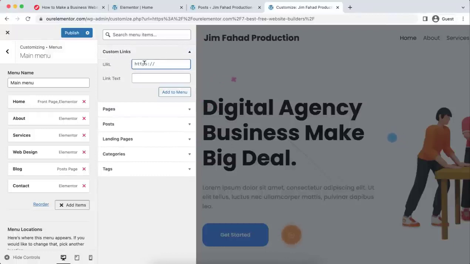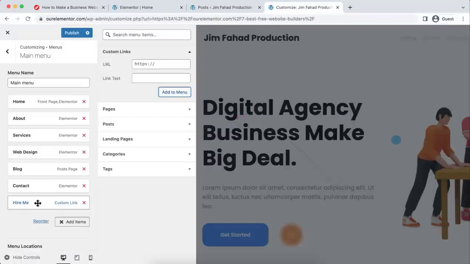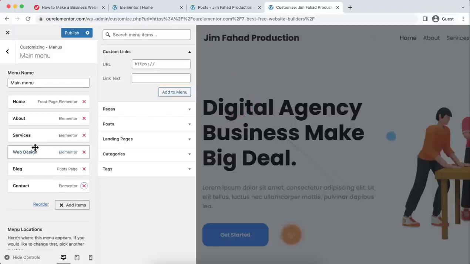For URL, for example, I'm just writing my website, jimfahaddigital.com, and I'm naming it hire me. Okay, and if I now click on add to menu, you see it's also added as a link. Now if anyone clicks on this hire me button, that will take them to my other website. Okay, but I don't want that, so I'm deleting it from this place. I'm just clicking on this X, and now I want to show you another thing.